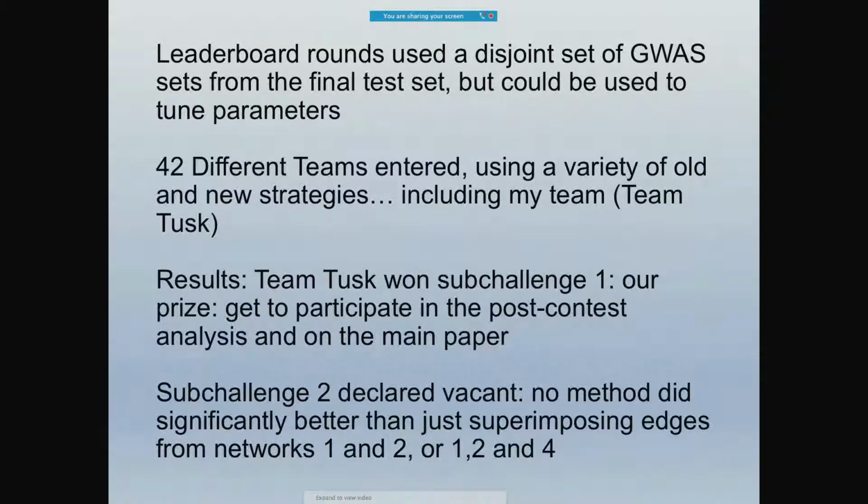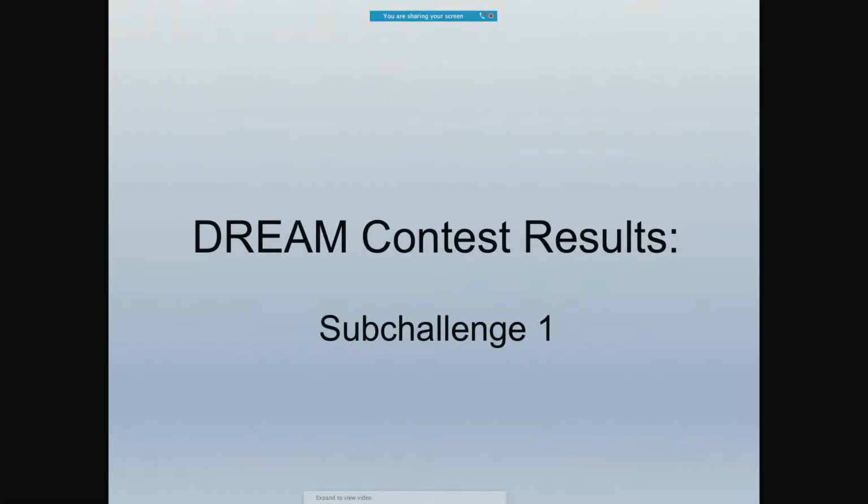So sub-challenge 2, when they try to integrate networks, nobody did very well on. In fact, the best methods didn't do anything better than just superimposing the most informative networks or most similar networks and taking edges from all places. Okay, so I'm going to talk mostly about sub-challenge 1, as I said.